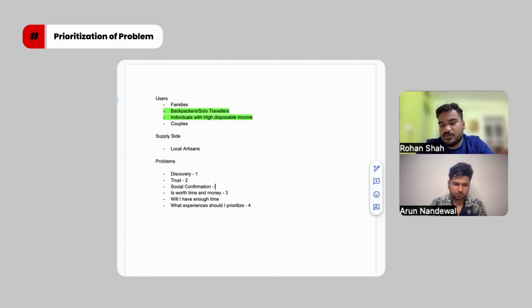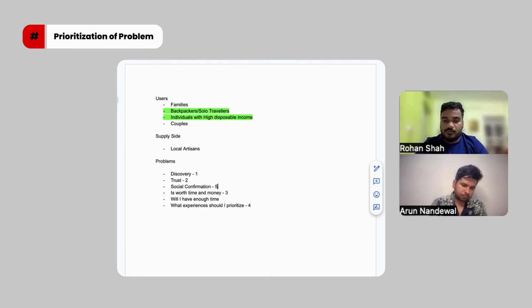Backpackers and solo travelers don't really look for social confirmation immediately. So as we expand, we can rely on these initial few early adopters to share their experiences. But initially we can keep this a little lower in priority, just because our user segment has that risk tolerance.